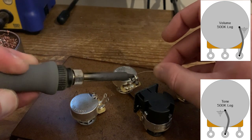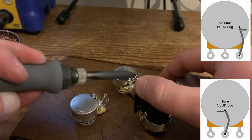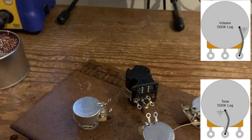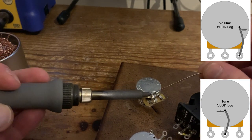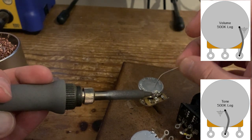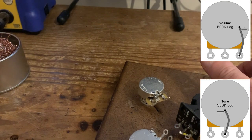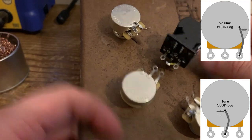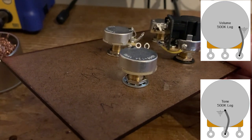Same again on the other volume. Same again on the tone. Just bend it back, reheat it up. Now this is why, guys, if you do use lead free, you need this added silver, because lead free doesn't flow anywhere near as well. And again on the push pull tone, it's the middle. I've done it off camera already. Oh, there you go. Just connect a jumper wire from that lug to the side of the pot casing.